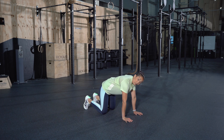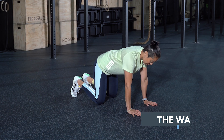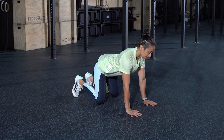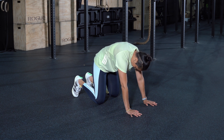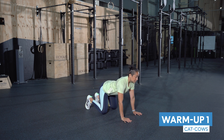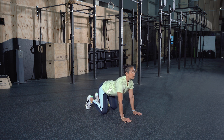We're going to start off on all fours. Have your hands directly under your shoulders, your knees directly under your hips. We're going to start moving each vertebrae from the base of the spine, lifting our head up, breathing in, and then tucking the chin in, arching the back, pushing the hands into the ground, breathing out. We're going for some cat cows, about four reps, really driving those hands into the ground.